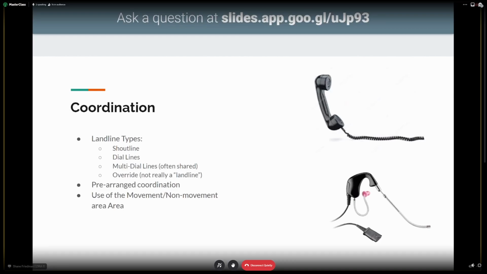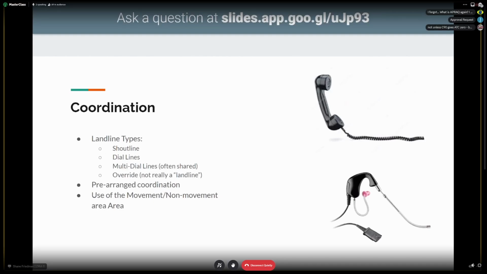Multi-dial lines, those are shared lines. In the Chicago Tracon, the line we use there is called the 3GL2. We didn't have one of these at our ramp, but basically they were landlines shared across different facilities, and you can use them to call different people, but they don't necessarily ring to each one. So when we need to call, say, the Tracon, we pick up, dial 72, and that'll ring to the Tracon TMU. If somebody else was going to pick up that shared line and try to make a call, they'd hear me conversing with the Tracon TMU.